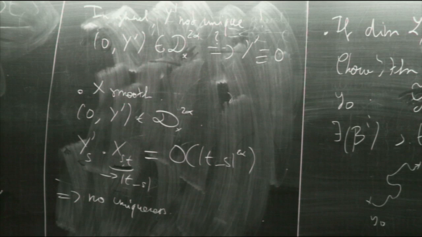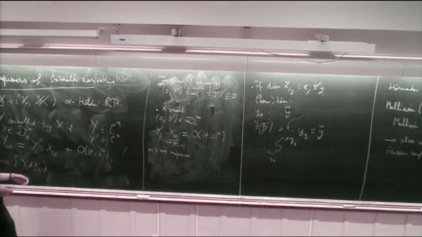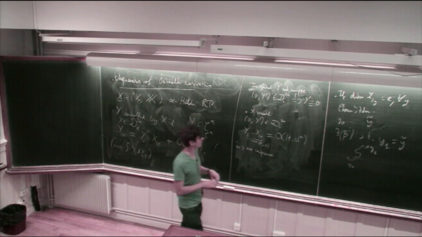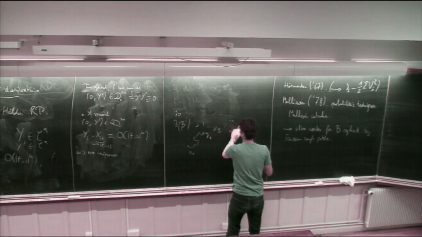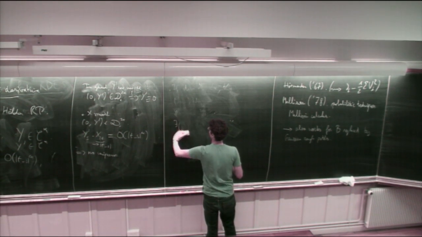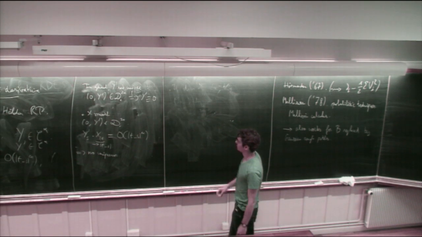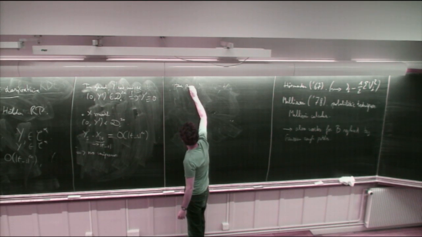But we sort of expect that in practice, the kind of x's that we will choose will be really not smooth paths. It will be things which are really alpha Holder and not better, at least not 2 alpha. And then you will have uniqueness. So there's a quite simple condition, which I can write down now. Right, so which is called true roughness. I mean, it's just a name.